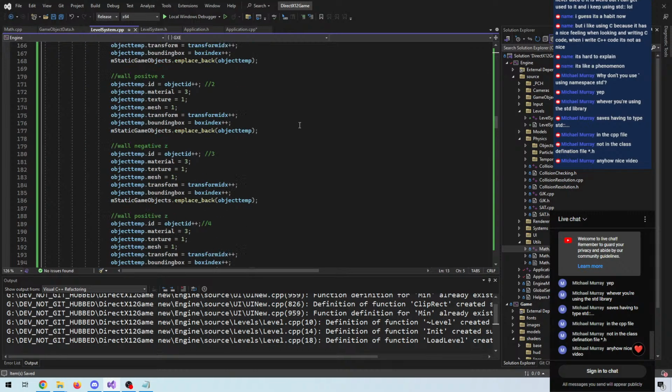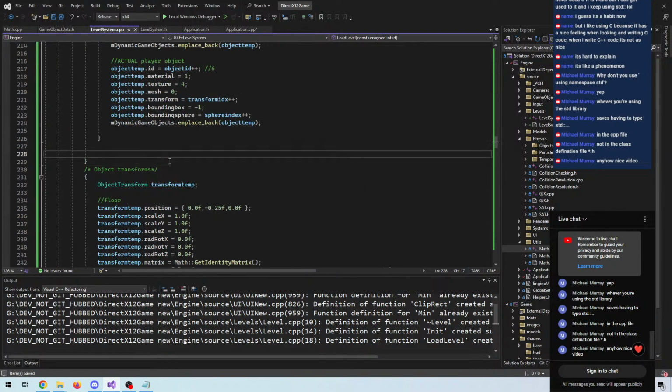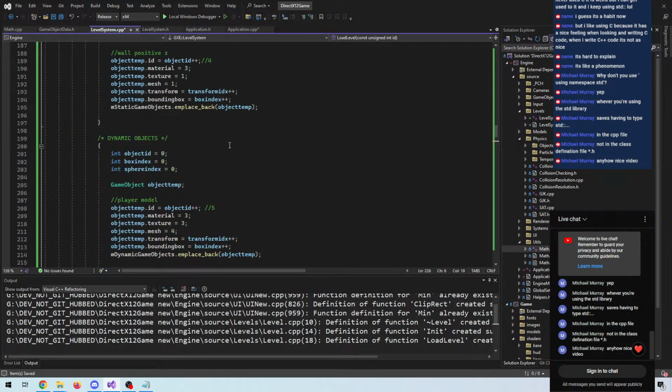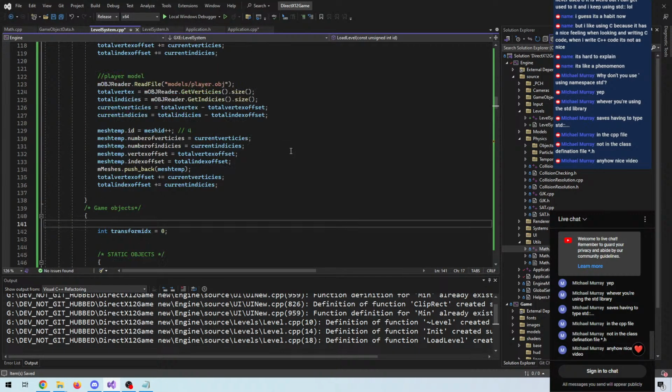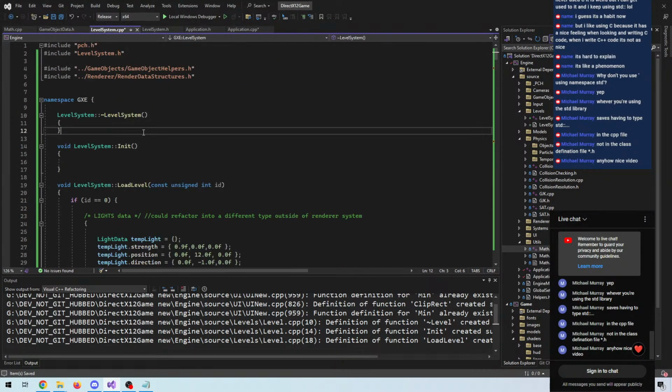As I mentioned in the start of the stream, I was considering whether to have a separate object storage, but the object system itself is going to be changed because we want a highly parallelizable object system with struct of arrays of different micro components that are used to compose different component archetypes used in different systems.